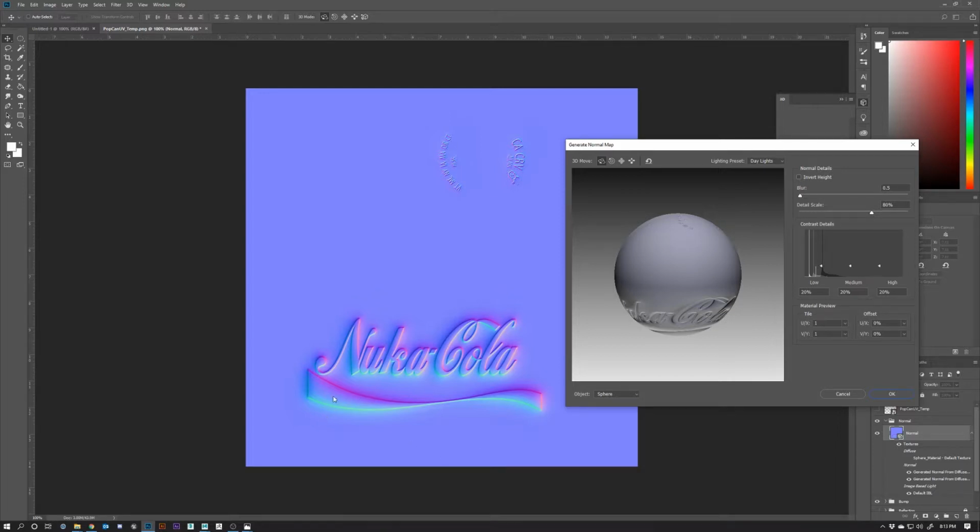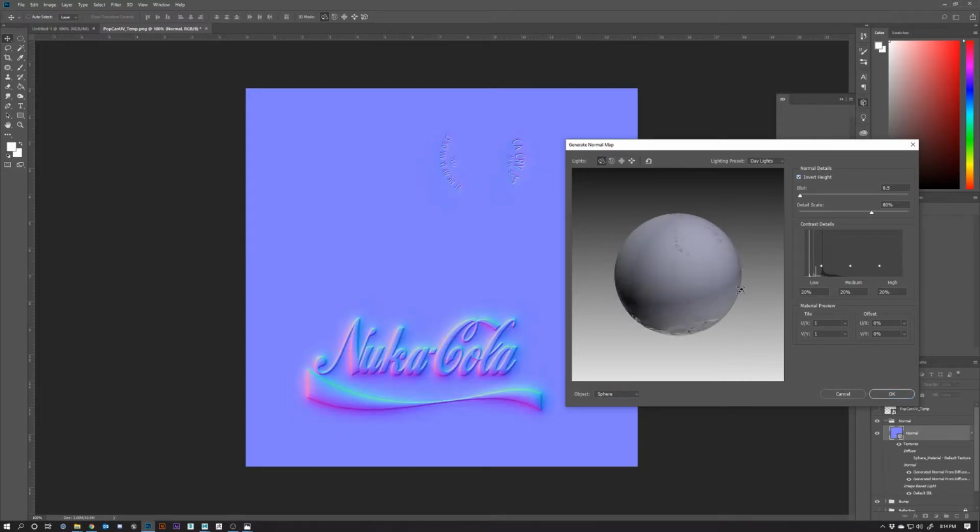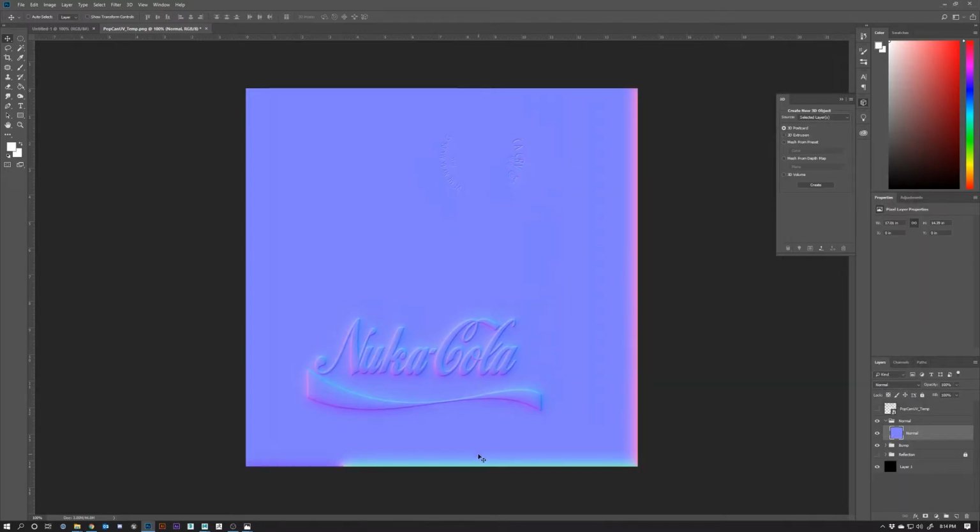So this actually looks good. Let's hit Invert, because right now it's always hard for me to tell, but that looks like it's faking sinking in, and this looks like it's faking bumping out. So let's just invert this. Yeah, now that looks like it's carving in. I think Photoshop might invert: white is going to sink in, black is going to dip out, but in any other 3D software package, it's the opposite. Okay, so once we have this, let's hit OK, and we have our normal map.